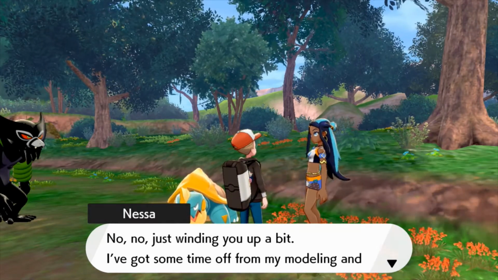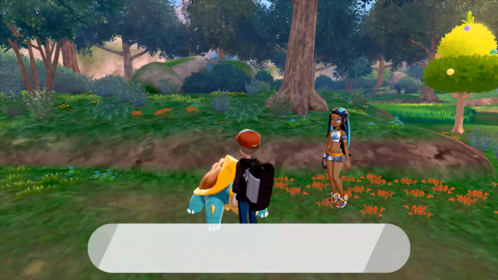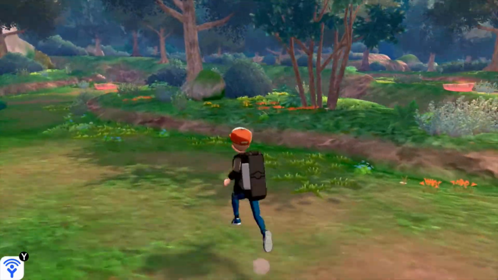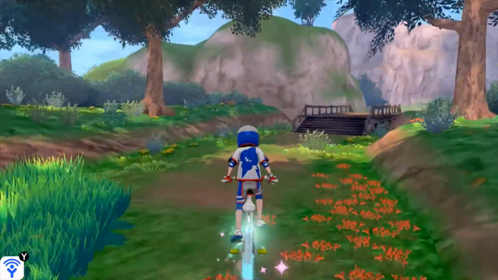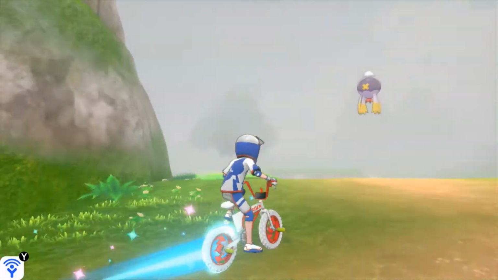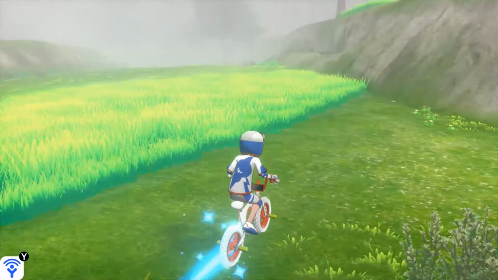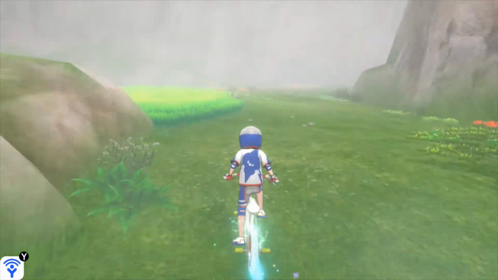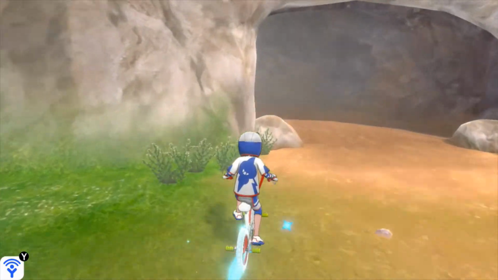I've got some time off from my mauling and gym leader work. Oh, okay. Hi, Dreadnought. Munch. Oh, classic Dreadnought. There's a Venipede, so avoid that. So yeah, this Zarude is actually a special Pokemon, and if you don't have it, then don't worry about that. It may happen again next year. Who knows?